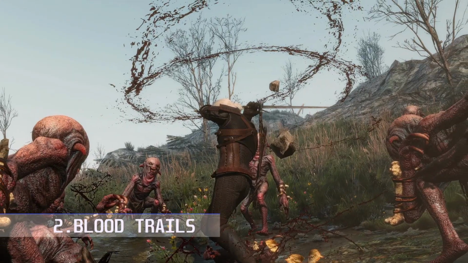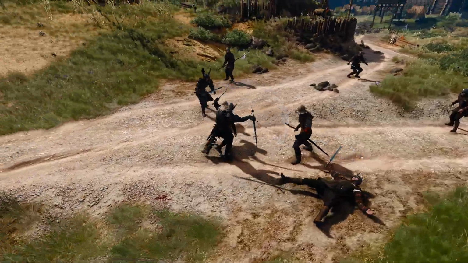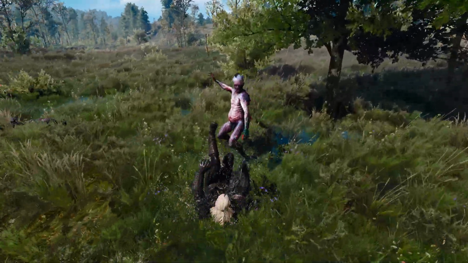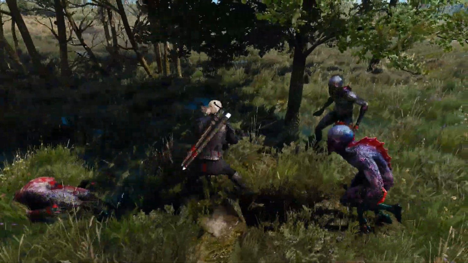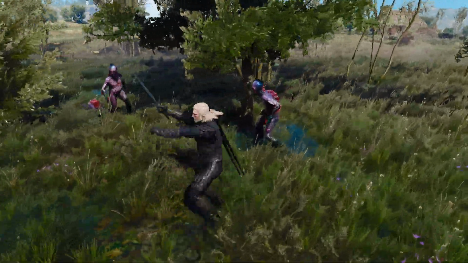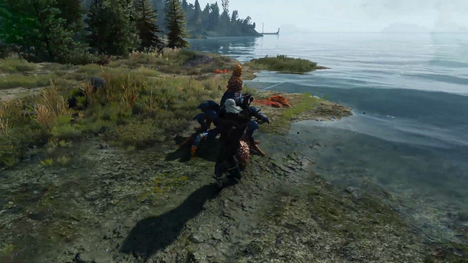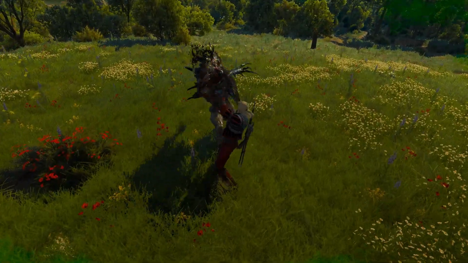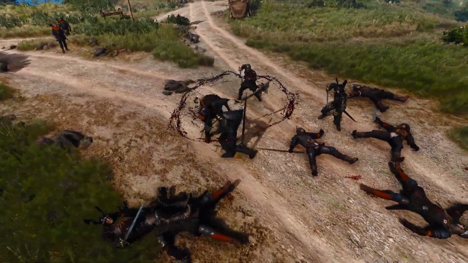Number 2. Blood Trails. This is easily one of the coolest visual mods you can add to The Witcher 3. As the name suggests, every sword swing that lands on an enemy now leaves behind a bloody trail in the air. The effect even changes depending on what type of enemy you're fighting. For example, if you are fighting insectoids, your sword will leave a green bloody trail, while fighting vampires will leave black bloody trails. Common monsters, humans, or animals will leave the usual red trail.